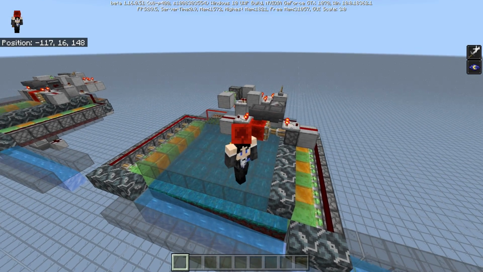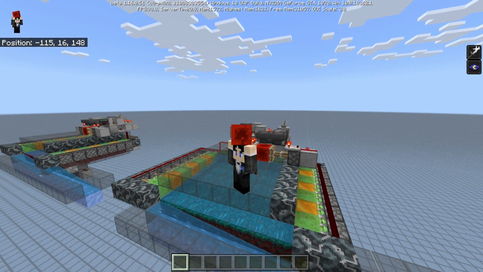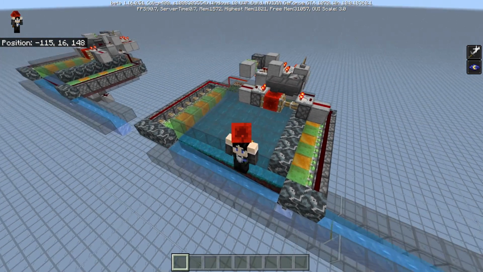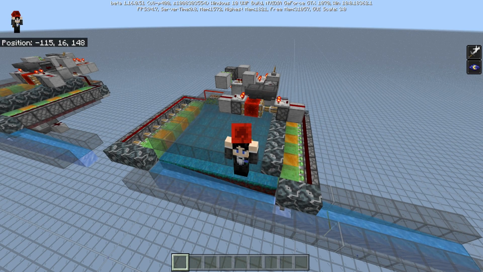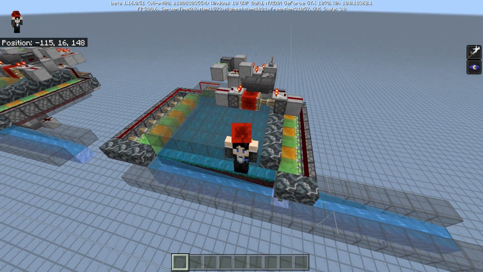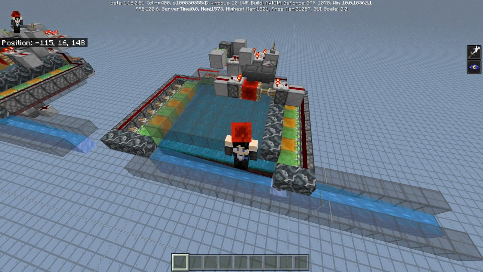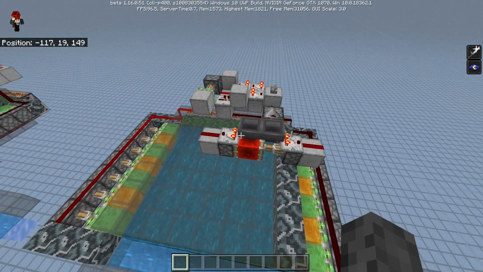Hey everyone, today I want to show you my 240,000 drops per hour roots and fungus farm. Now this is basically the same idea as a flower farm, because when you bone meal the nylium, which is either the crimson or the warped nylium, you can actually spread fungus and roots, and well, you can make some pretty insane farms with that.